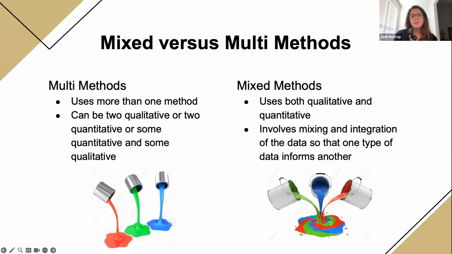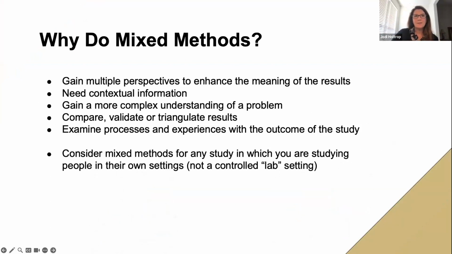The difference with mixed methods is, as you can see, the paint cans mixing the color, you're integrating. At some point, at least one point, you're integrating the data together. So one informs the other in some way. That's the hallmark. So if you ever write a paper saying you're doing mixed methods, make sure you've got some kind of explanation about your integration strategies.